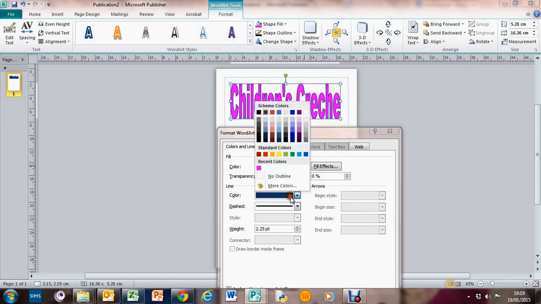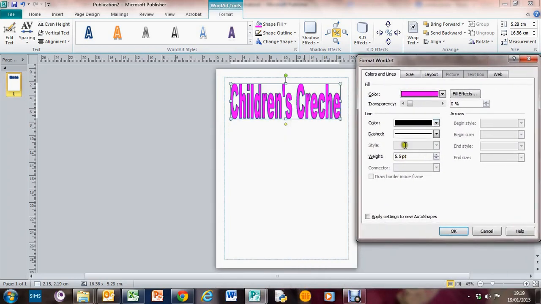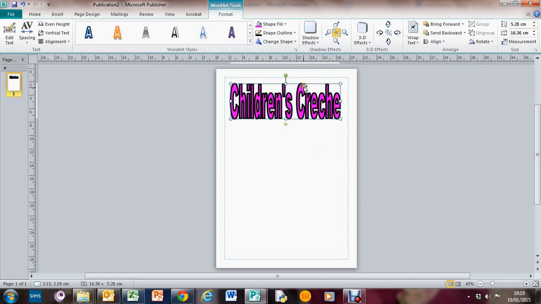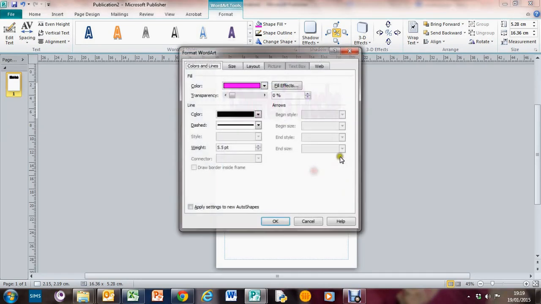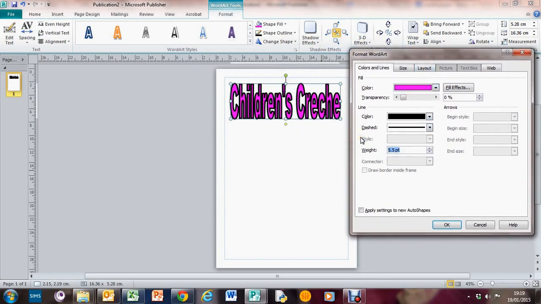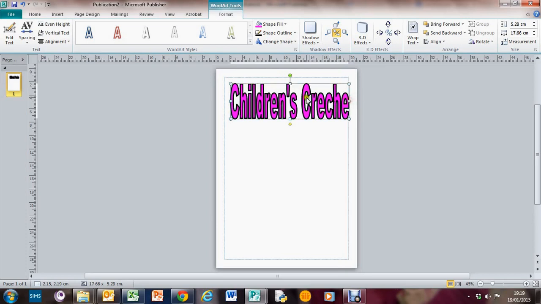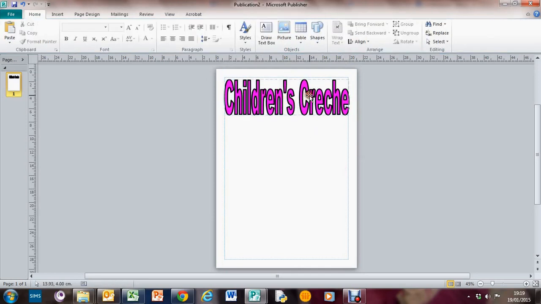The line colour is going to be black, and I always like to put on a different weight to the actual outside line, because it makes that a little bit easier to see. It might be a wee bit thin, so if we put that up to 4.5, let's have a look. That looks better. So that will stand out. Someone's walking down the corridor of the sports centre, and they can see straight away on this poster that it's Children's Crash. It's in pink, looks fine as we speak.